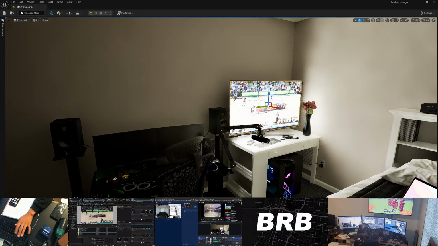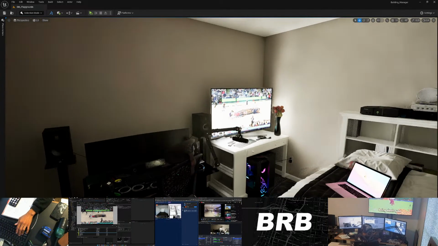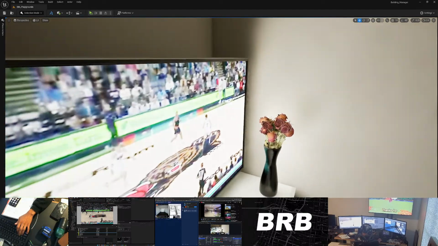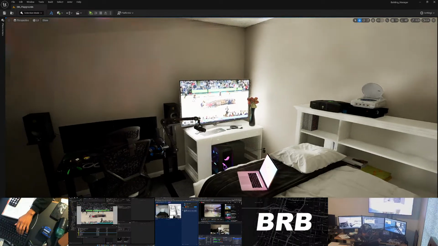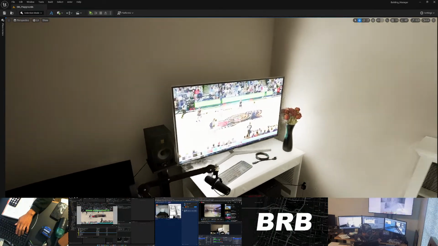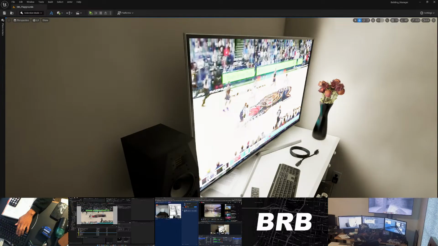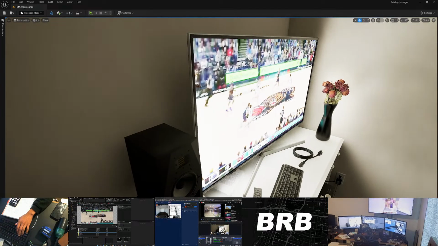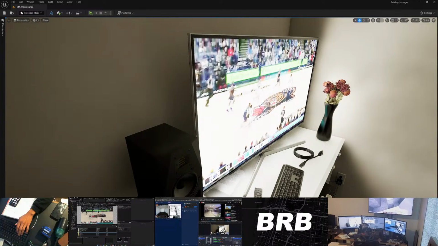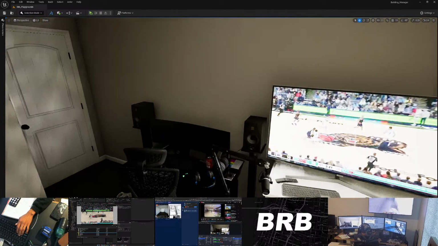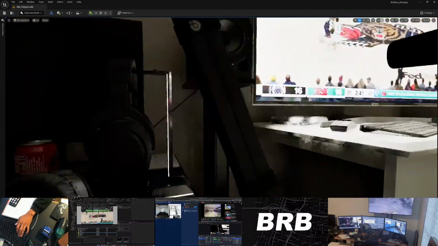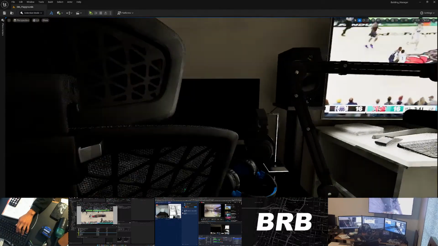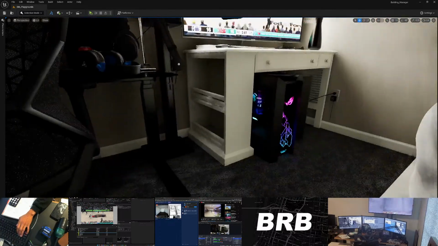I can only imagine what path tracing would look like if Lumen already looks this good and the global illumination is working so well here. Where the video is, I don't even know if I'm using MegaLights, but it could be a MegaLights thing, where the video is actually an emissive video file creating emissiveness in the material. There's no light source added to this. It's just got an emissive value. All right, so all those little details really add to the scene.